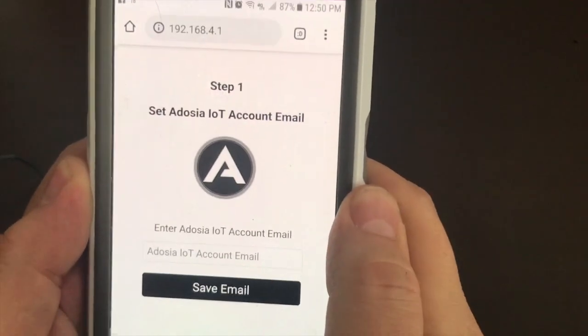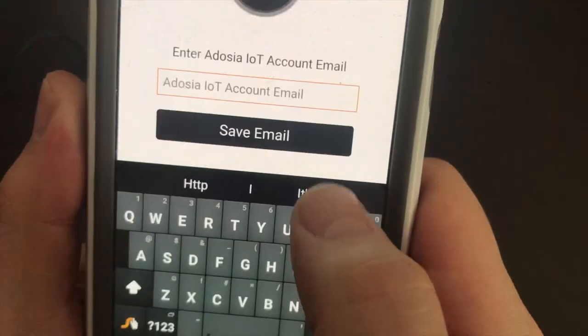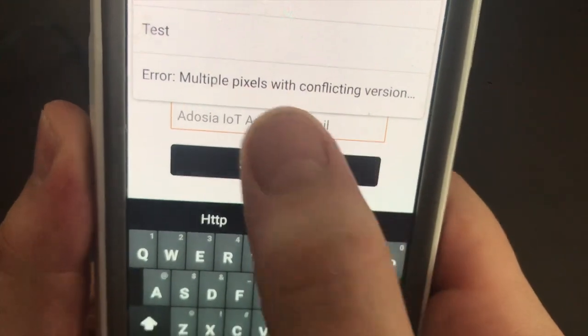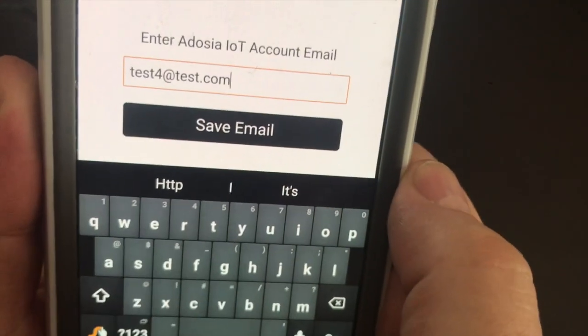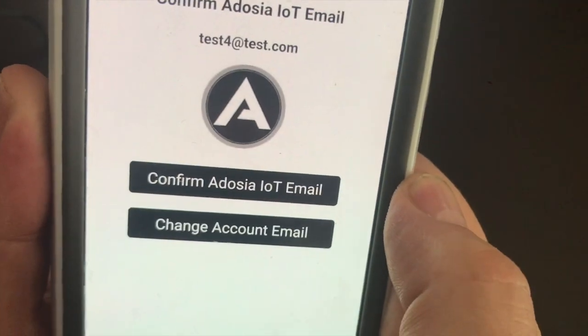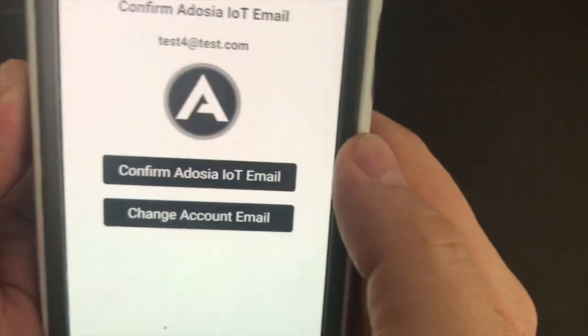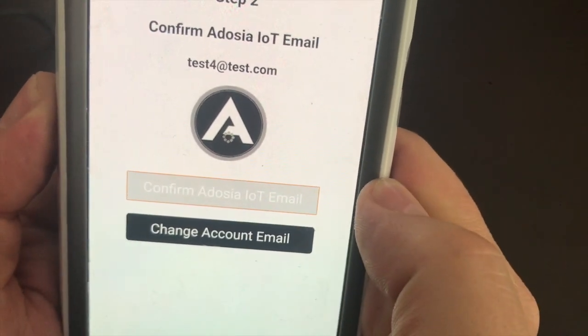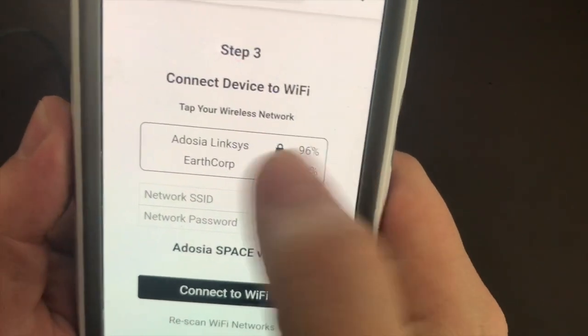Now once you have your test page up, you just enter your account email. So we're going to enter our email for the Adosia IoT account that we want to connect the device to, and just click save email. You'll notice up here test4@test.com. Make sure that email is good. Confirm Adosia IoT email, and it's going to take you to the Wi-Fi config page.